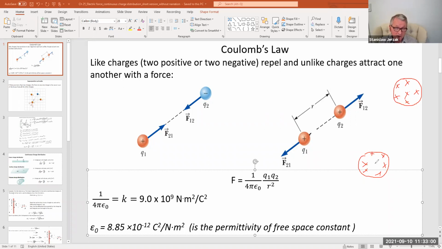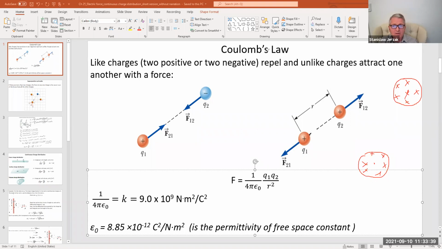To prove it requires integration, and maybe I will prove it in one of the future lectures. But yes, if the charge is spherically distributed, you can treat all that charge on the sphere as if it is located at the center of the sphere. And then the distance r is from the center of the sphere to the center of the sphere. So again, it's not a trivial thing to understand that we can use Coulomb's law if the charge is distributed in the sphere or on the surface of the sphere.